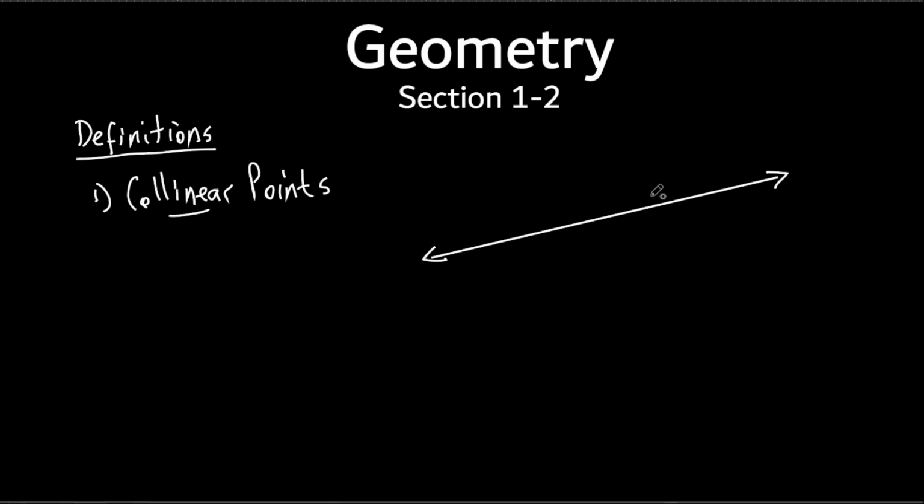Now how many points are on a line? There's a lot. Give me a number. An infinite. Very good. Infinity. That's a number. An infinite number of points. But what I'm going to do is I'm just going to describe a couple of them. So I'm going to put, actually I'll put 3. Put a point here, and put a point way out here. Does that mean this line only has 3 points? No, it only means I'm only going to label 3 of the points. Remember, there's an infinite number of points on this line, but I'm only going to label 3 of them.